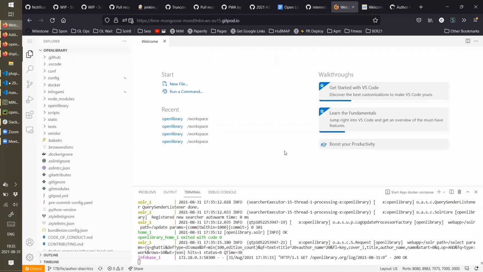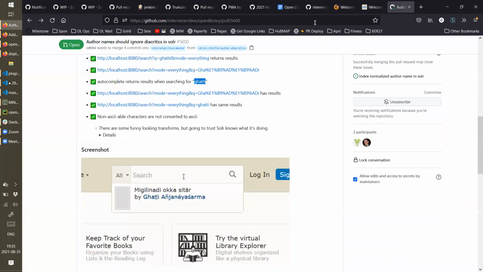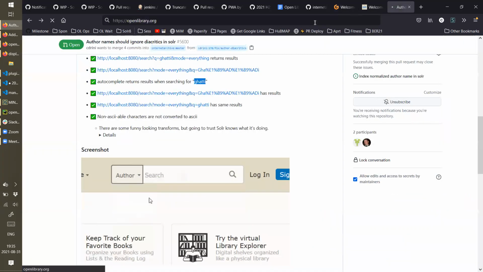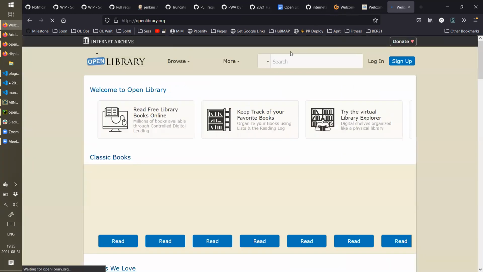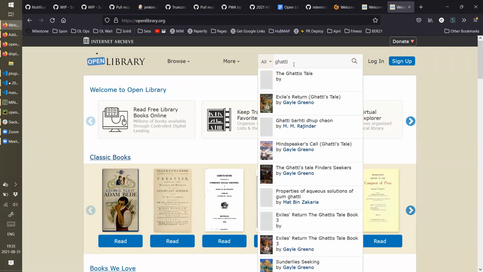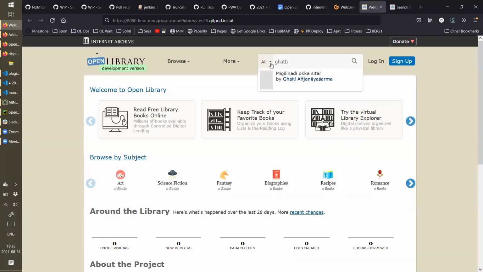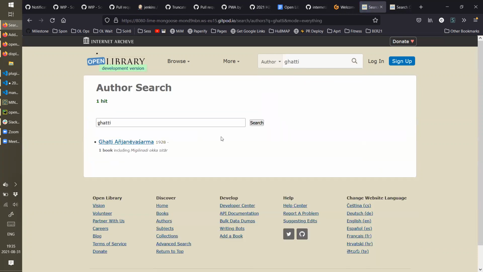Another important, yeah, go ahead. Can we see that on Open Library as well, just to verify that the search doesn't work there? Okay, so now I'm going to be testing that I actually fixed the bug. Well, yeah, it's a little tough because there are a lot more books on production Open Library, but maybe let's try author. Yeah, nothing there, no hits. We go to author here. Boom. Okay, so that's fixing the bug.